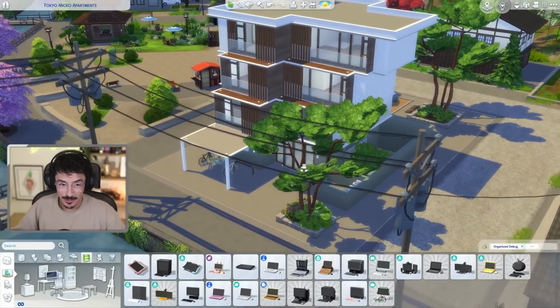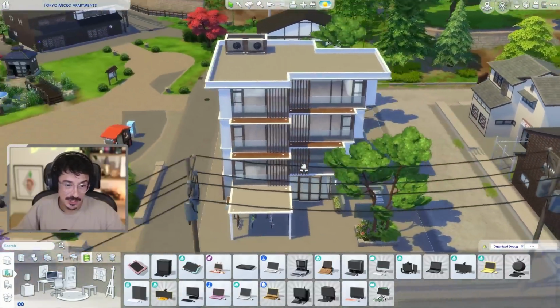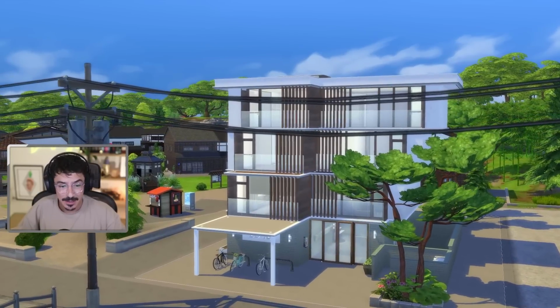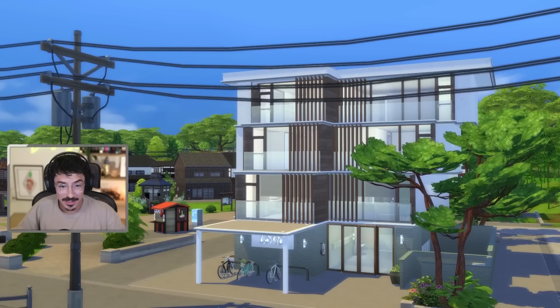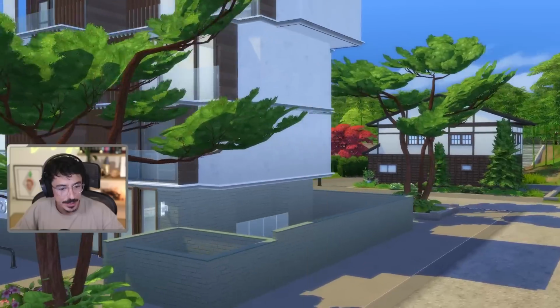So there we go. A little start on modernizing and just reevaluating my earlier choices with this new apartment block. I think it looks really nice. I like the outside. I think it's a little bit more attractive with the browner windows and stuff. It's just a little bit more streamlined, you know?